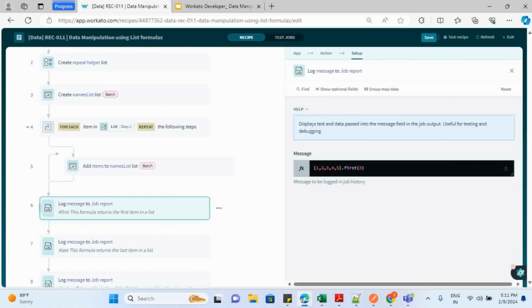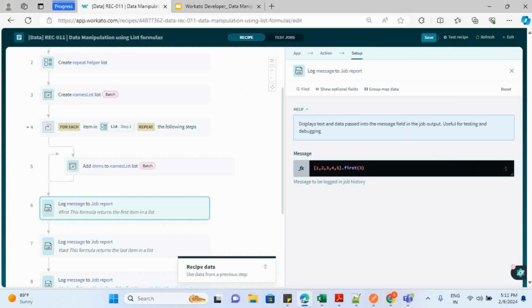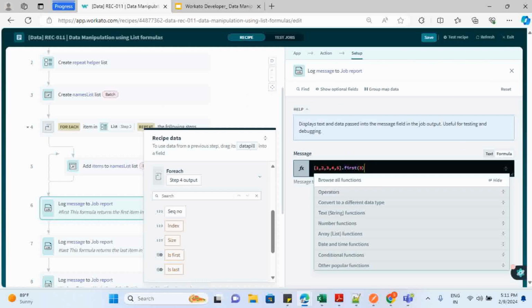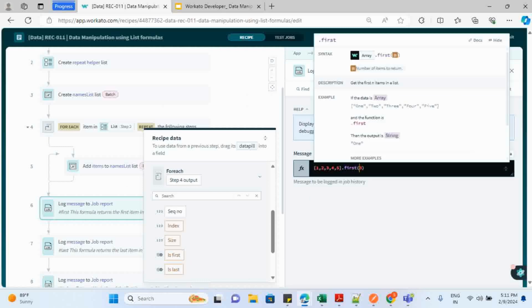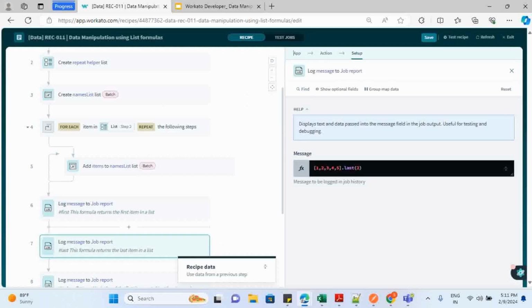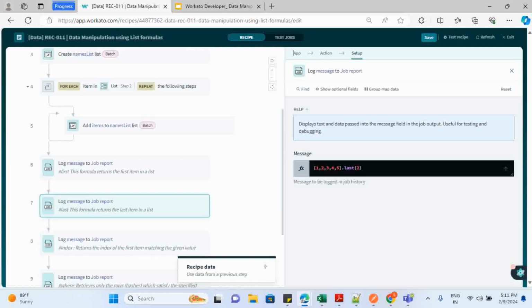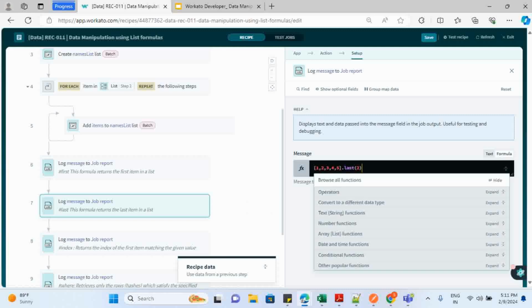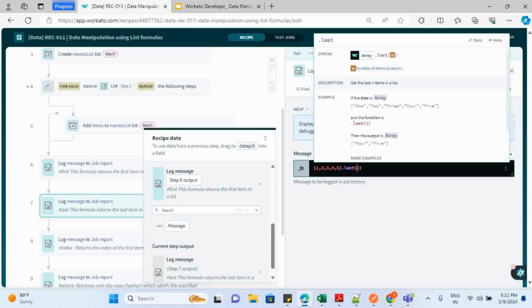We can use these formulas to explore or get the output as per our requirements. The first with 3 means we are fetching the first three elements from the given array. Similarly, last gives you the last two elements. Here n is the number of items to be returned.